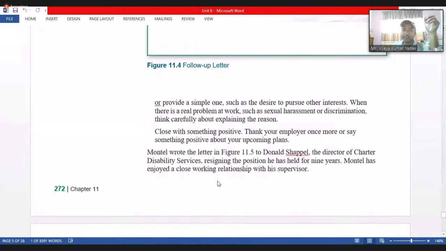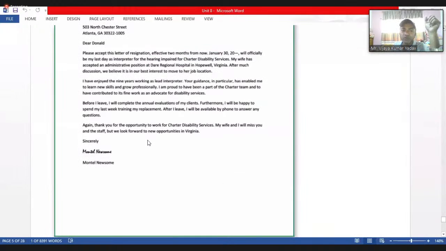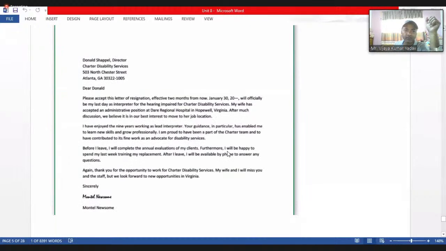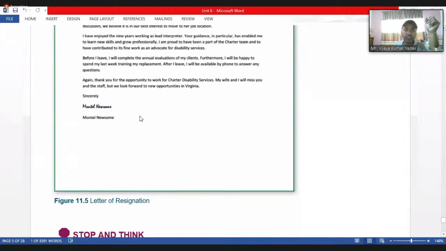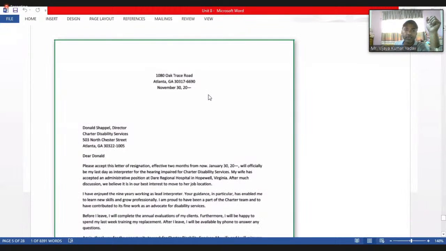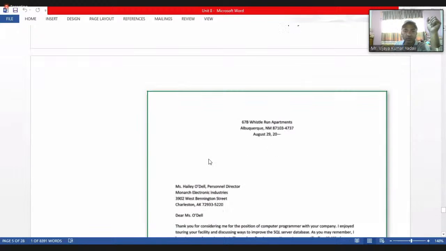Okay, and when to write a resignation letter, all of you know, right? So okay, for this also, see, this is the sample of a resignation letter. So here what you can do, at the top a 2-line gap, okay? Then you write your address and date, below it you leave a 3-line gap. Below it, 2-line.